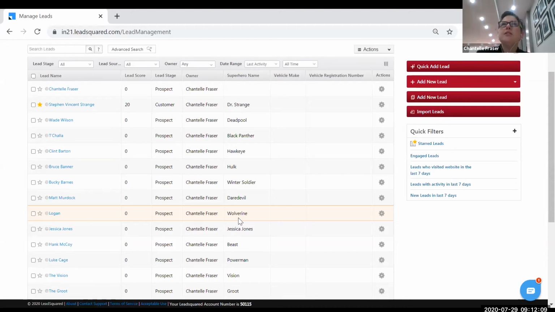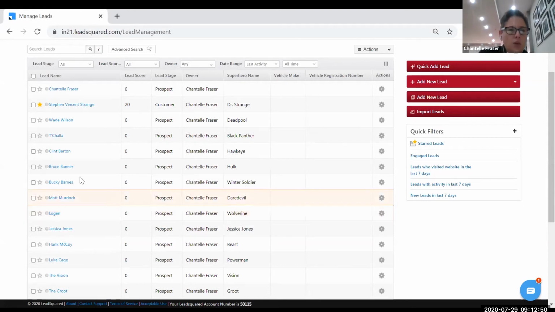So let's think about it like this. If I've got a database of 5,000 people in my LeadSquared platform today, and I want to start segmenting them, the best way to do that is to do an initial broadcast email and direct people to a landing page, which will give them the option, just as an example, to take a specific call to action, which will then take them on a journey that they want to be in. And by doing that, you will automatically start segmenting your database, but your leads in your LeadSquared profile will actually start doing that themselves.